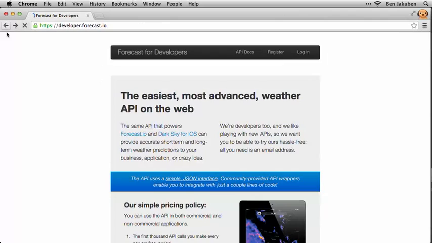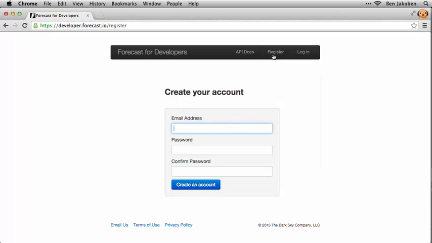If we go back to the main developer page, then we can find a link to register here in the upper right. It's super simple, and all you need to provide is an email address and a password. I put the link in the teacher's notes if you need it. When you're done registering, you will see a link asking you to provide your billing information, but ignore that. We're going to stay on the free tier, where we get 1,000 requests a day for free. That's more than enough for our purposes, and we can always upgrade to the paid tier if we want to publish this app. Awesome. When you're done registering, join me in the next video and let's get our project started.